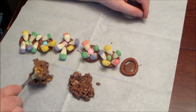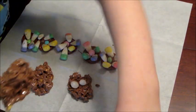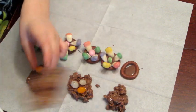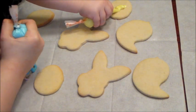But you are supposed to put a spoonful of the mixture, kind of press down the center, and then place 3 jelly beans in the center to look like a bird's nest. These are my favorite. I love this. It tasted really good. So Jackson's adding the eggs. And then we got to our cookies.